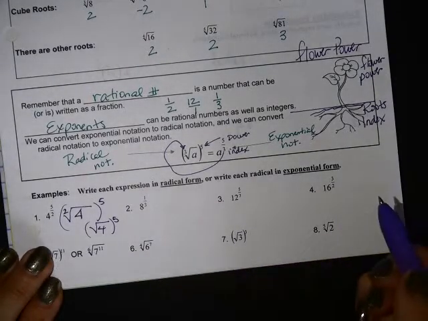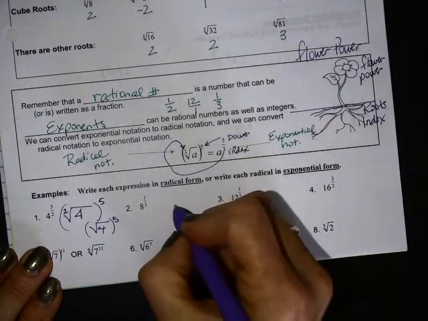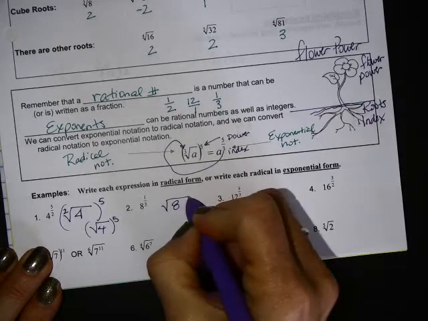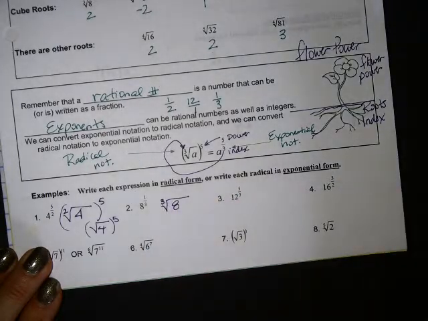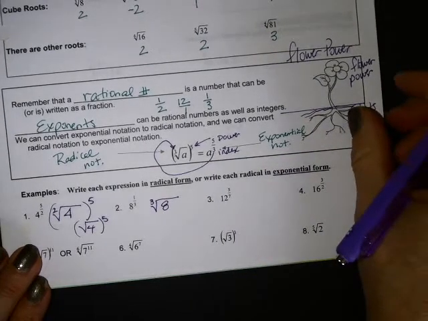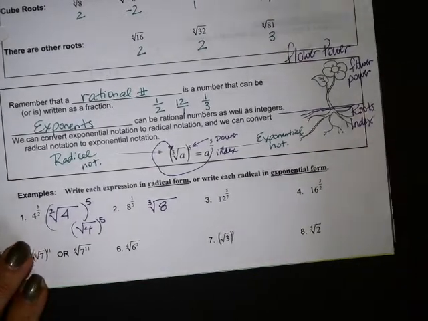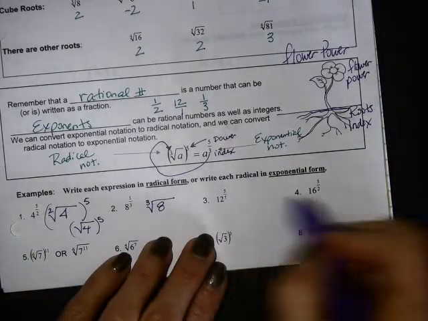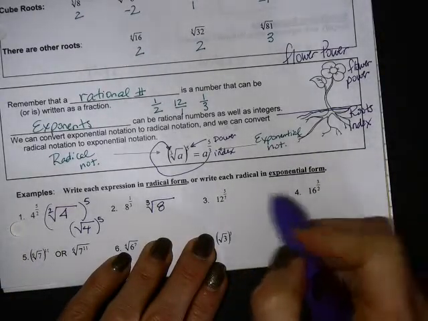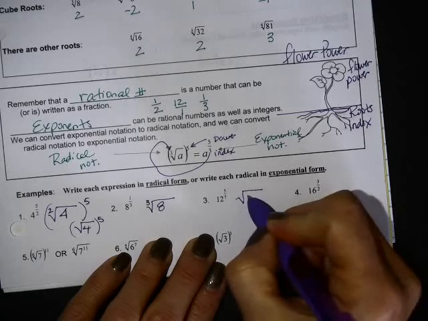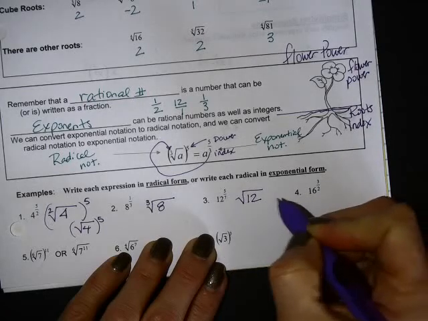Okay, over here, if you've got this, go ahead and stay ahead of me. 8 goes inside. This is a cube root. Your power is just 1. Do I need to write that out there? Nope. So you don't have to. You can just leave it like it is. So go ahead. Try these last two. I'm just going to work them out here, and you check them as you do them.